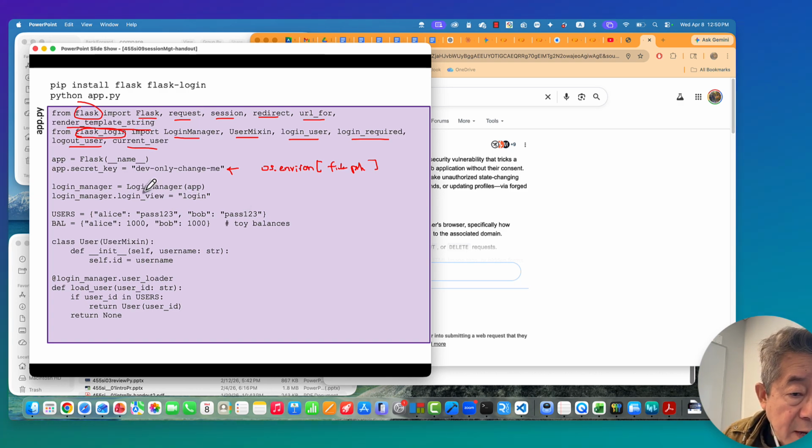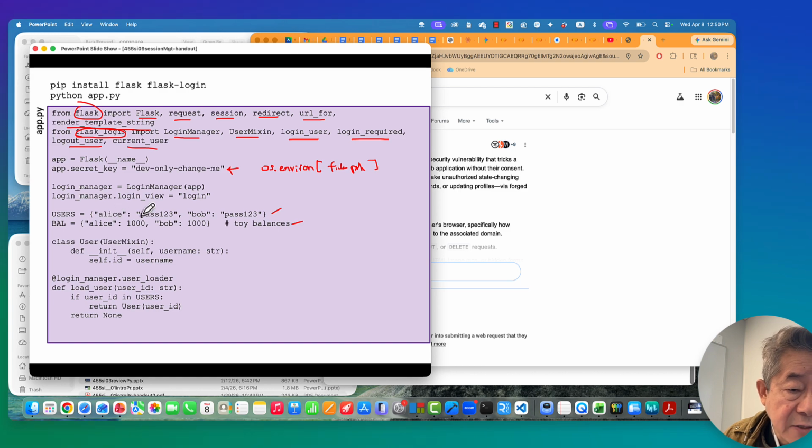And then the login manager of that app. This app is a Flask object, and then we create a login manager object. That object has the field login_view, so we can say login. And also we can create a dictionary of the users.